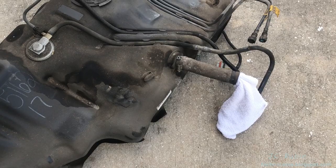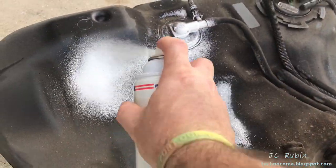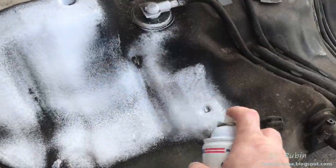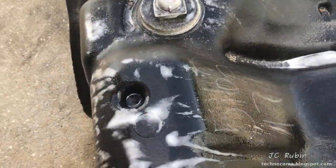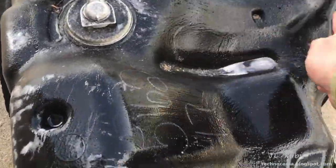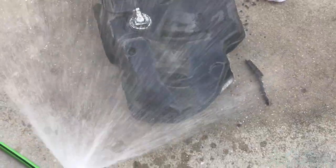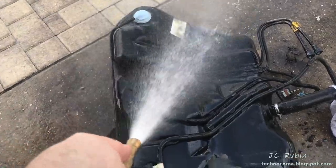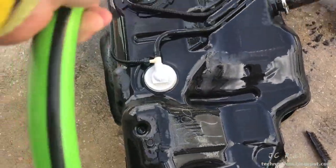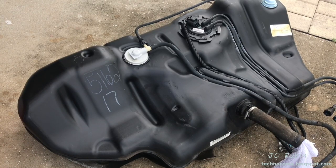I stuff a towel into the gas fill hose of the tank. I want to make sure the entire tank is clean before I open it up and contaminate the inside, so I'll apply a mild detergent and brush away all the dirt, then rinse it off. There were like five separate mud dauber nests that had accumulated over the years that were removed from the tank. Everything's allowed to dry — nice and clean, ready to open up.